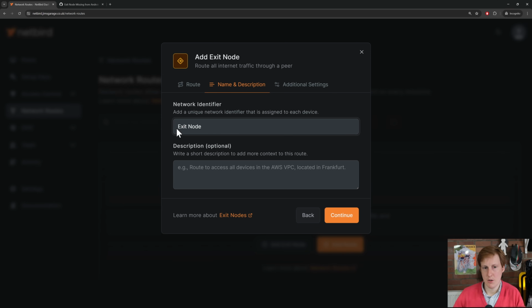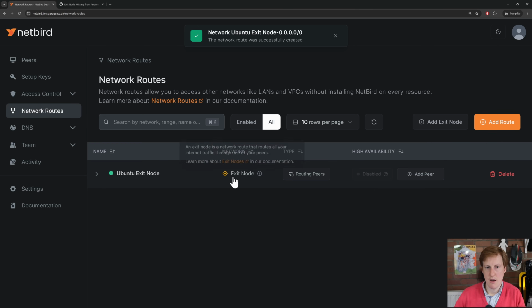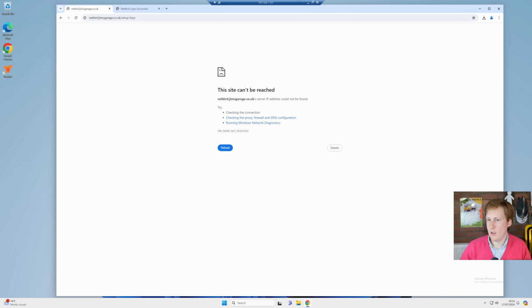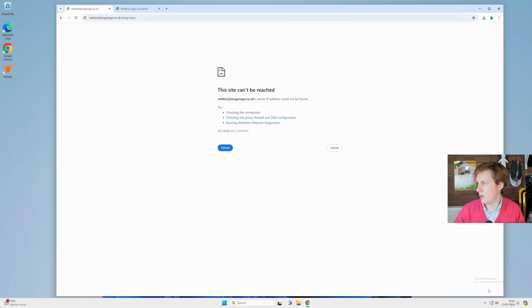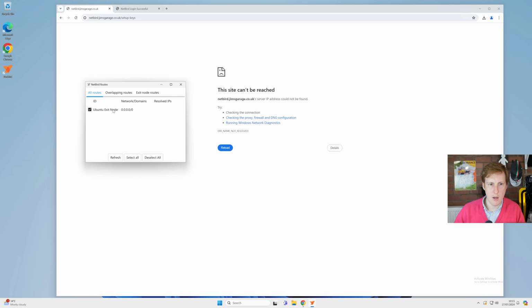It's going to ask for a name, so I'll do Ubuntu exit node. And then click continue. Do I want to enable it? Yes, I do. Let's add that exit node. So now that's an exit node. So hopefully if I go on to my virtual machine again, if I go down to the bottom here, I can right click that, click on network routes, and then you can see here now, sorry, it's small again, I've got the Ubuntu exit node selected.